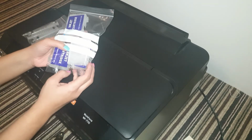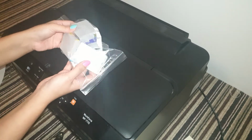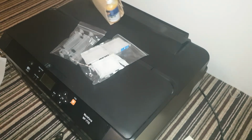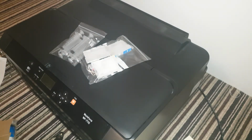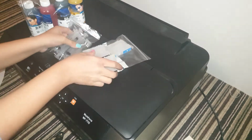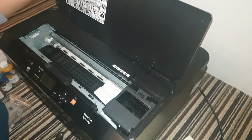So I've bought these cartridges from Amazon. These are the reusable cartridges. There are 4 cartridges in it, and I bought these syringes as well to fill these cartridges. And this is our sublimation ink. The brand name is Sublinova, and I'm just removing its packaging. So here you go, there are all 4 colors. I've already taken out my old cartridges.